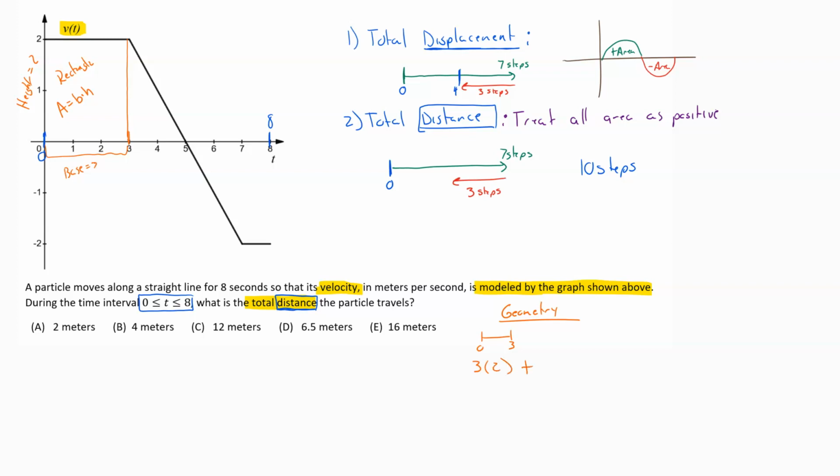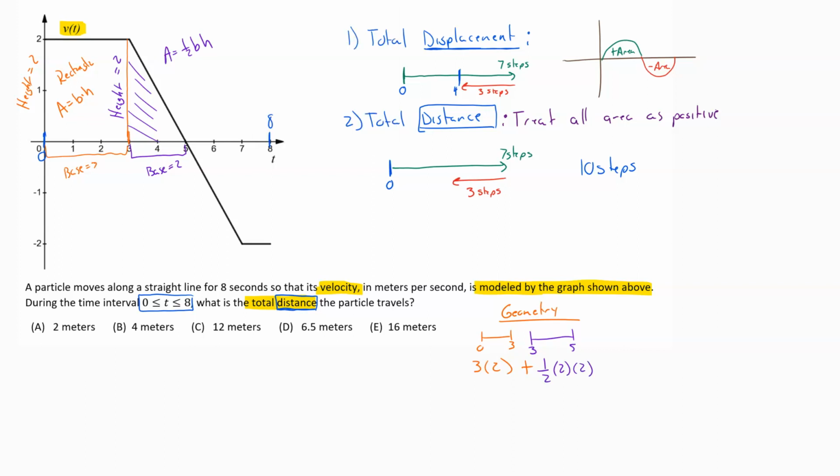And then I'm going to add to that the next shape. Well, the next shape is a triangle right here. And so the area of a triangle formula is 1/2 base times height. So here the base in this situation would be 2. And then our height is again going to be the same height there, 2. So what we'd be looking at to go from 3 to 5 is the area of a triangle, 1/2 base times height. So our base was 2 and our height was also 2.